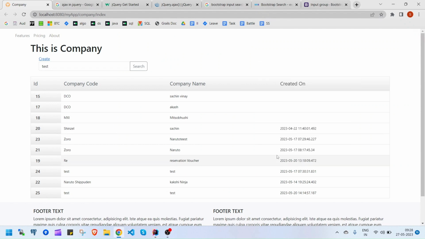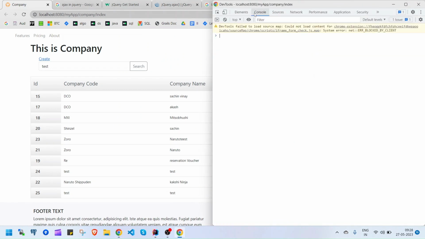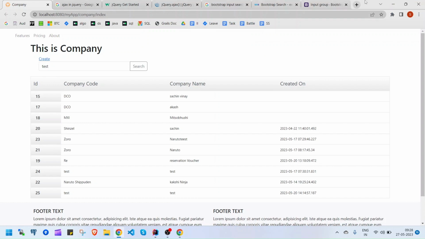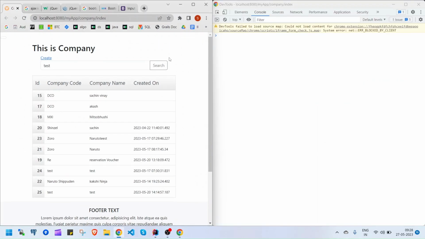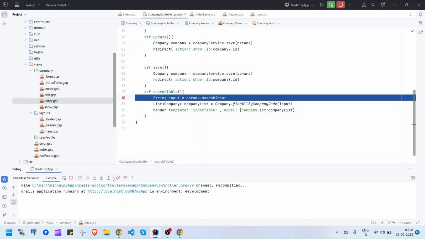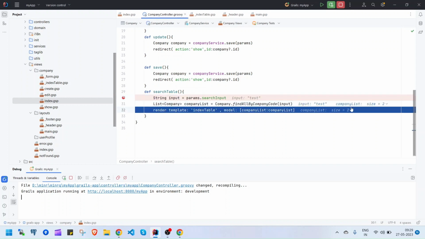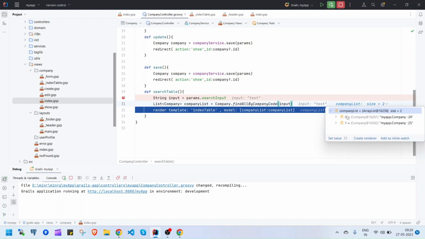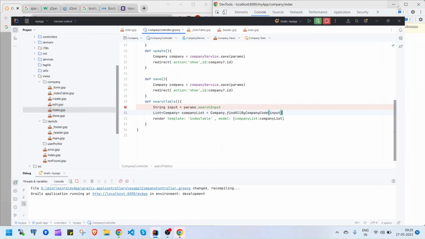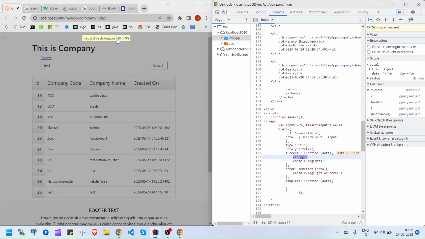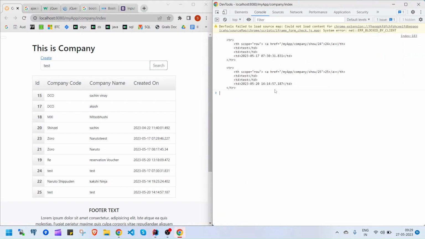Console, I have to check the console. Okay, next, next. Okay, I'm getting two rows from the company database. Nice. So I'm getting two rows.